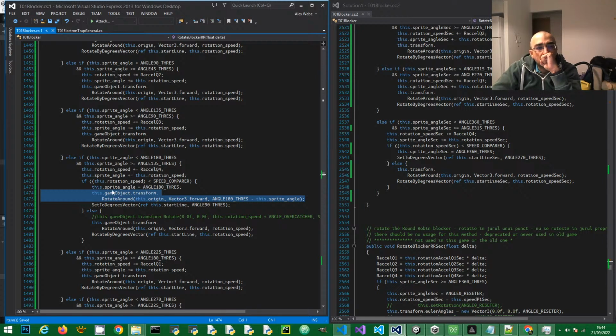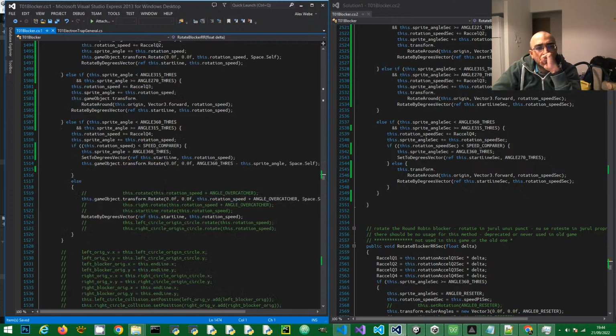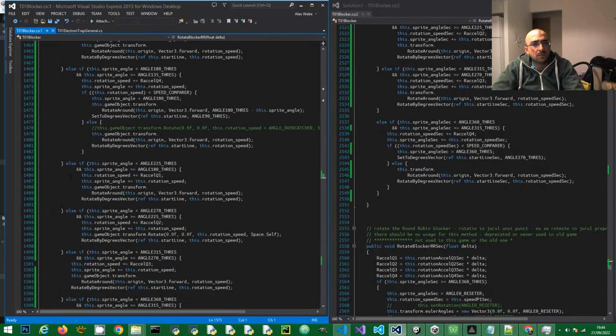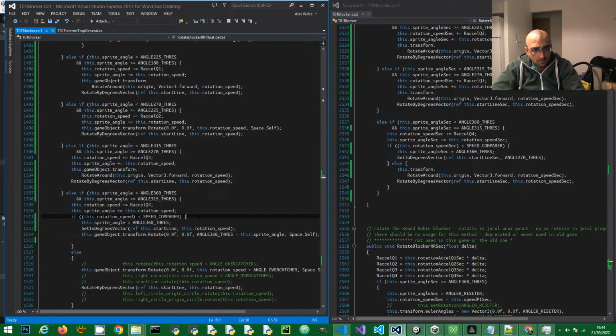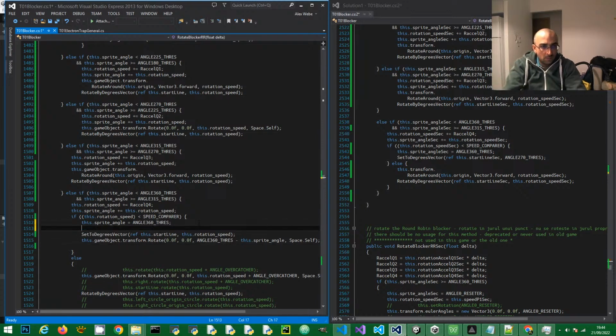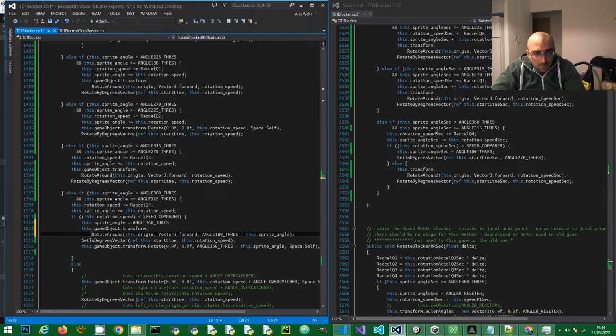So rotate origin forward, and this one is 300 degrees minus right angle, and it's set after the right angle. Good. So we set it. Good.